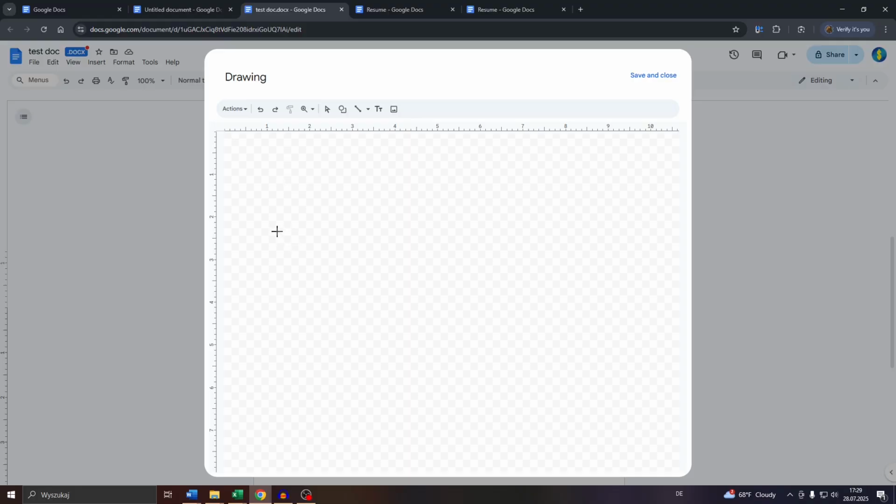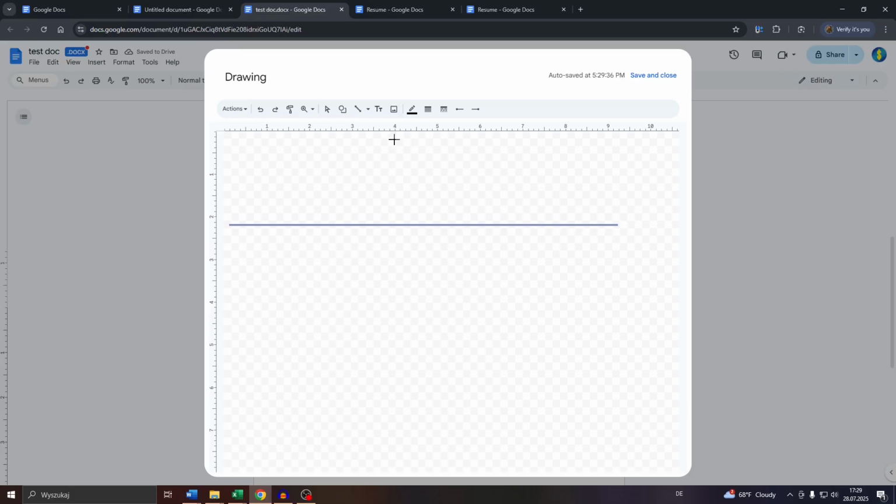So let me do it really quickly. After that, left click. So let's start, for example, here on the left hand side of that document. Left click, hold your left mouse and draw a line like that. Now to stabilize it and to apply a 90 degree, let me, for example, use left shift on my keyboard for that. And as you can see, that is going to stabilize the line so that it's now a straight line with a 90 degree like that. And that should do it. Release your left mouse, release also left shift on your keyboard.